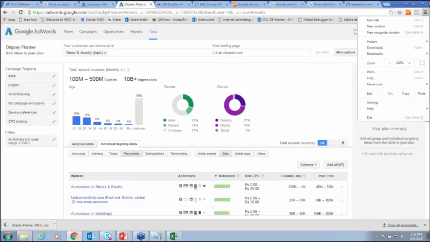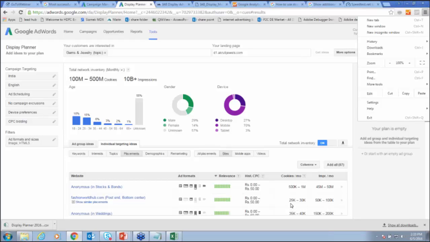So now Google has stored that me as a person, or Tarun as a person, has preferences of visiting gems and jewelries websites. Now my cookies are being stored, and Fashion World here is telling me that 25 to 30k are people through the cookies, who have already expressed their preferences. They have visited once or twice or thrice during that period in Fashion World Hub already. While in a layman understanding, we can say 50k to 100k is something which are new users, or somehow the tool has not established their preferences.